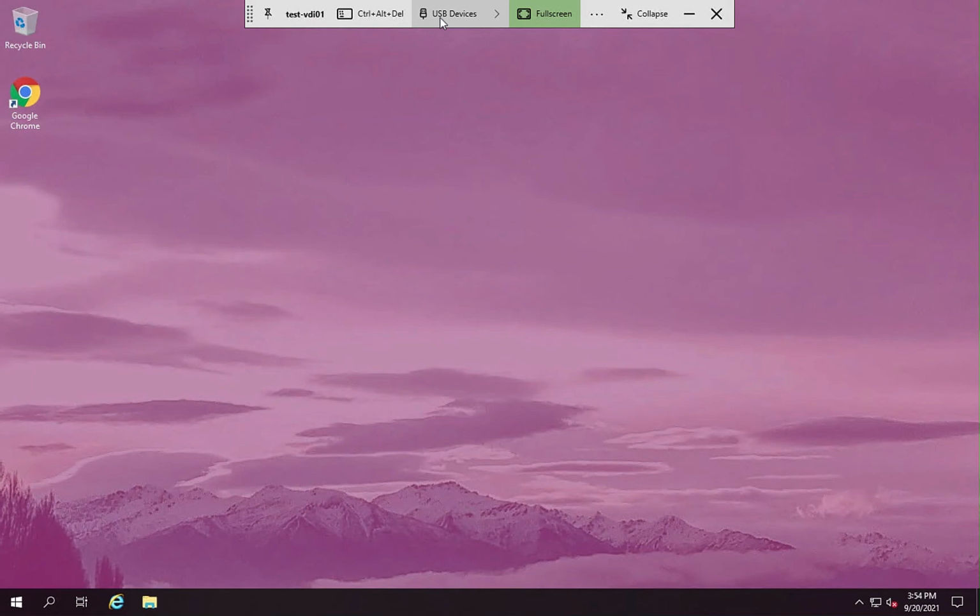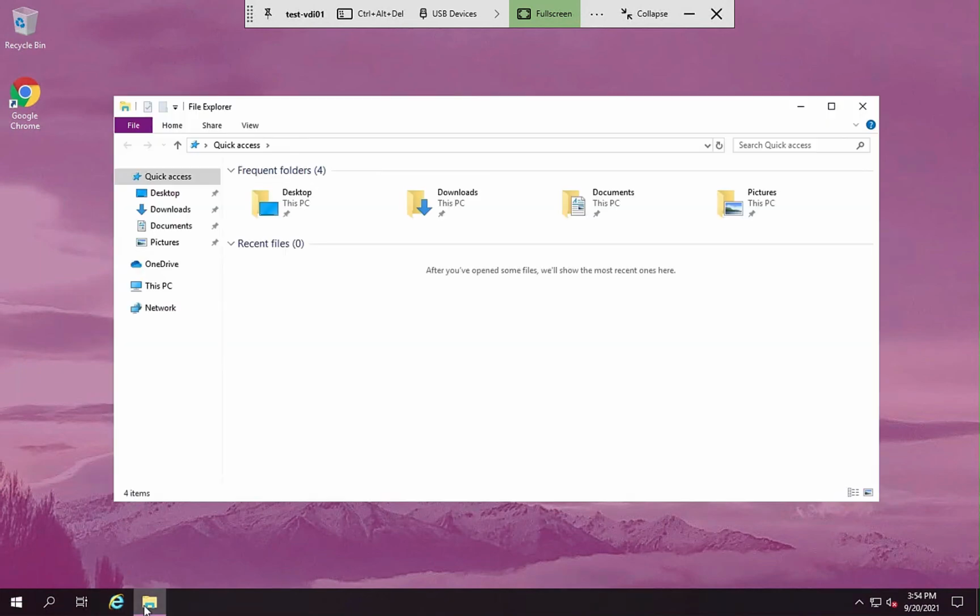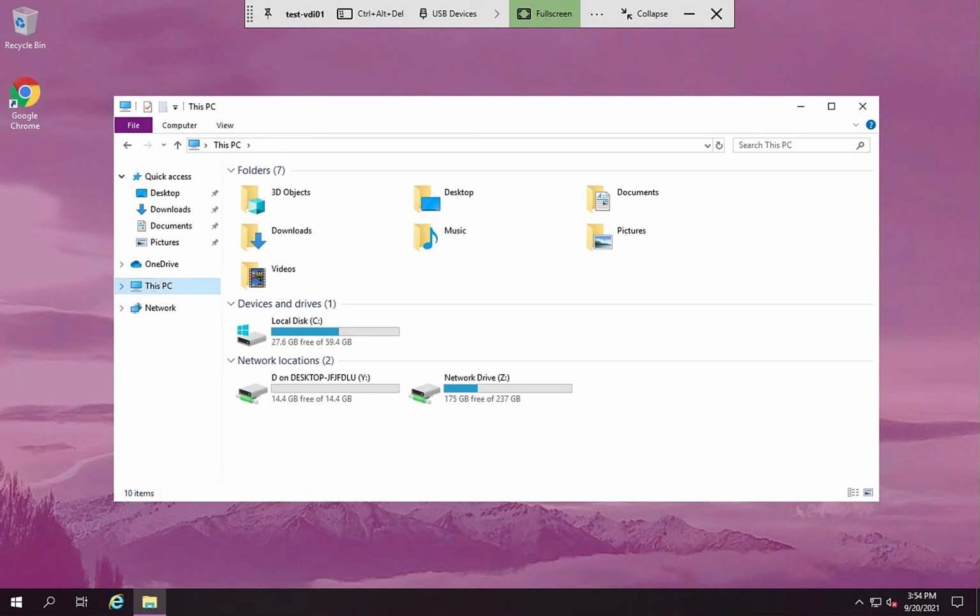So let's look at inserting USB. What I'll do is select automatically connect when inserted and insert a USB stick. Let's go down and take a look at it. This will be in the normal place, although it won't necessarily be marked as USB. We can see it shows up as a network location.